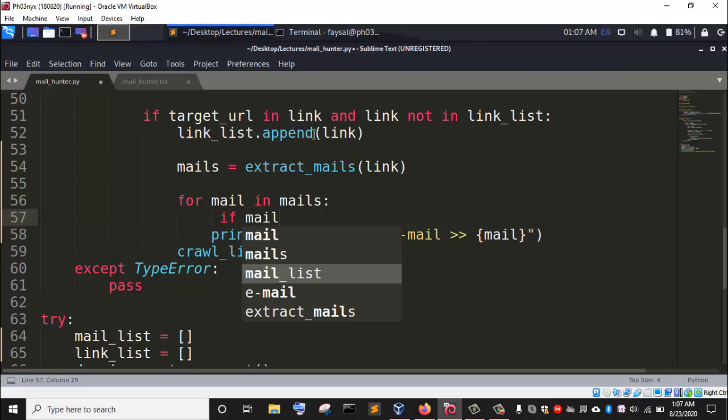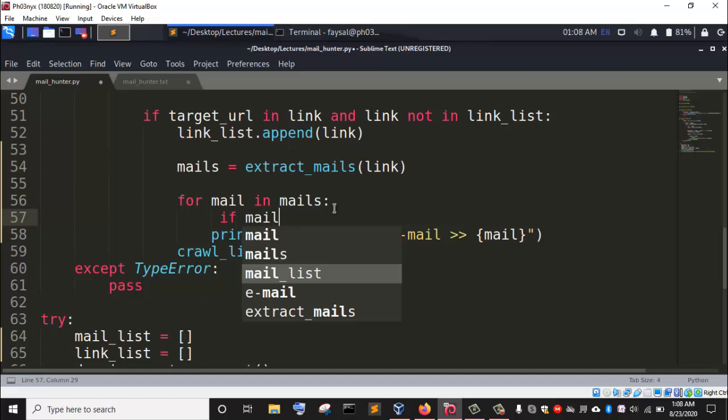But I'm not interested in that because we might find a target organization using Gmail or something like that. So we want to be able to fetch all the mails that we can find on that particular website, and then we can perform further information gathering on it.